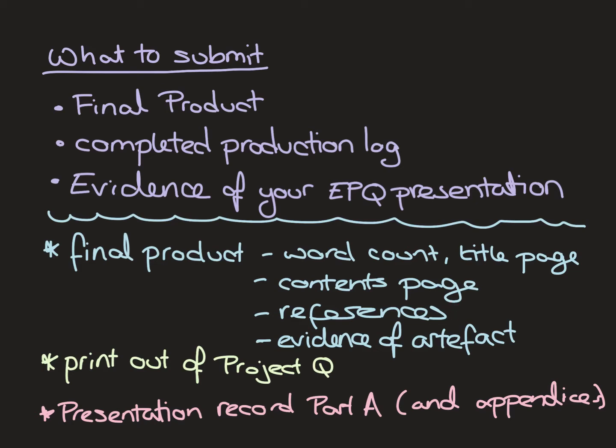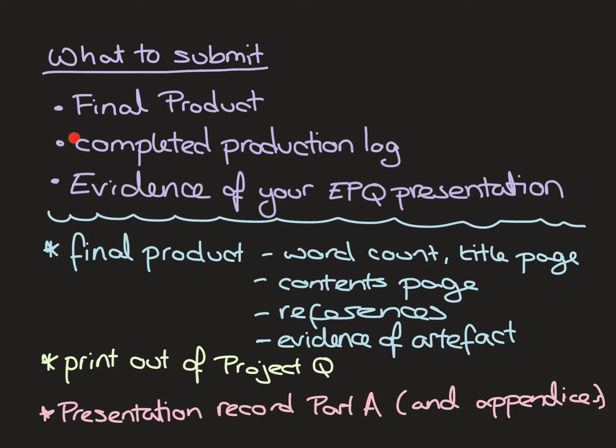This is a research project. A huge part of what we've been doing in the Taught Skills programme and encouraging you to do in your own independent research is to make sure that you are citing and referencing the sources that you have found as part of your research. So that reference list has to be in there. And then also, if you're completing an artifact project, evidence of the artifact, and we'll talk about that in a little bit more detail in a moment. It's maybe not quite as obvious as it sounds. There's quite a few examples of different ways that this could be done, but evidence of your final artifact.